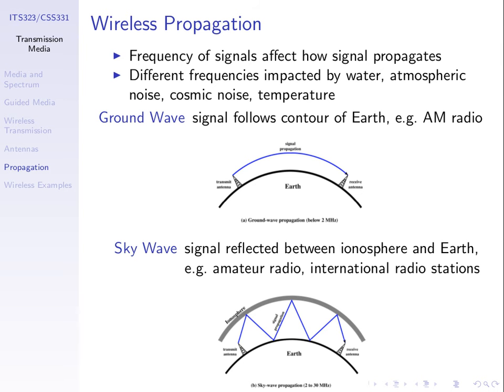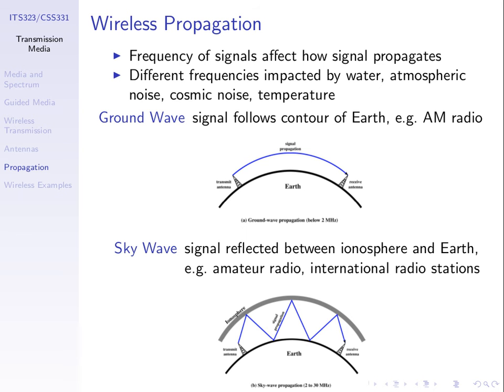The first two we'll mention quickly, but we'll not see very commonly in this course. They are especially relevant when we're transmitting a wireless signal a long distance, thousands of kilometres. If we're sending a signal with a frequency below 2 megahertz, it turns out when we transmit, the signal, due to the magnetic field of the Earth, changes speed. There's some pressure on the signal and it changes the speed, and also the impacts of the atmosphere or ionosphere causes that signal to effectively bend around the curvature of the Earth.